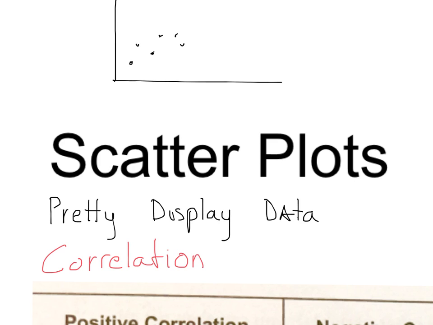Okay? And what correlation means is things that affect each other. So, does who your father is affect how tall you end up being? Yeah, I mean, who your dad is affects your height. If you have a short father, chances are you're going to be short unless you have a really tall mother. Okay? So the height of your parents affects your height.